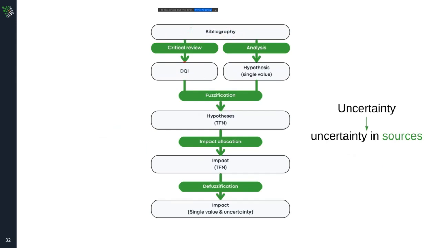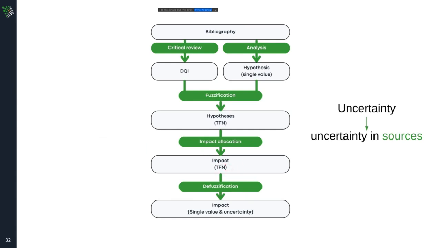Then we use a fuzzification process to build a set of hypotheses, which are trapezoidal fuzzy numbers, encompassing the uncertainty of each of the variables of the equations. Then we apply the algorithm that estimates the environmental impact, which returns a trapezoidal fuzzy number. And using a defuzzification process, we turn this trapezoidal fuzzy number into a single value and some level of uncertainty.